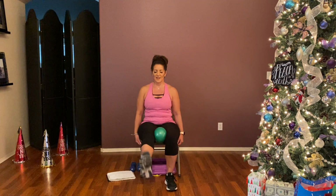Okay, now we're going to use that ball as a little bit of a spacer. We're going to do some alternating leg extensions. Okay, so still forward in the chair, sit tall. You can hold your chair if you need to. Right, then left. Right and left. Nice and slow to begin with. Straighten that knee. It's 8, 7, 6, 5, 4, 3, 2, and 1.